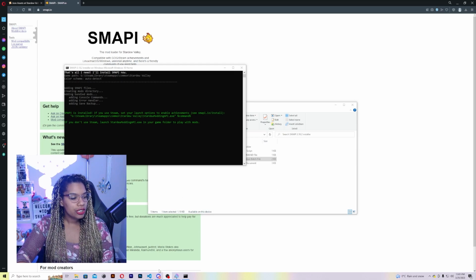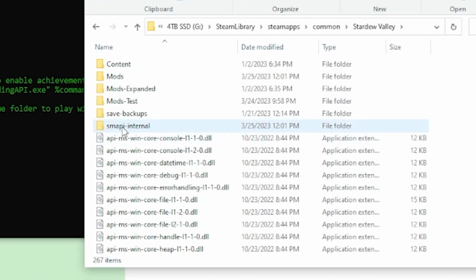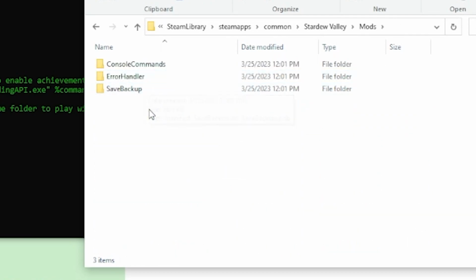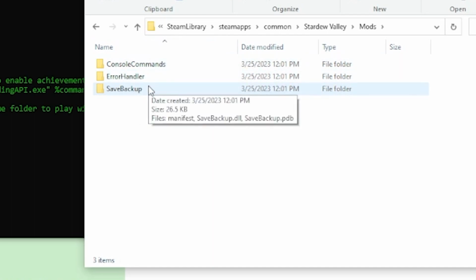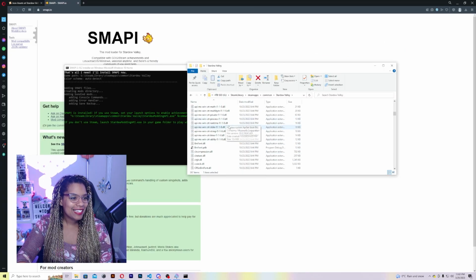So if I actually go to my Stardew folder, let's go find that. So go to the Stardew one. We'll see that it has a bunch of stuff in here. So you'll see that SMAPI is here. So it's good to go. It actually made a mods folder for me as well. So there's a few mods already in there. We can just ignore those for now. That's more for, I guess, SMAPI. But you can see it has a bunch of stuff in here.